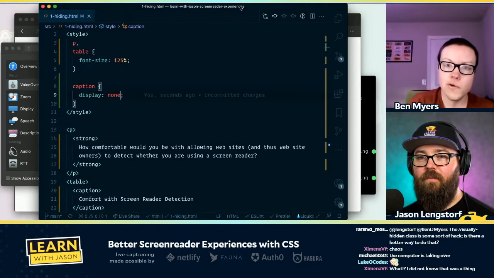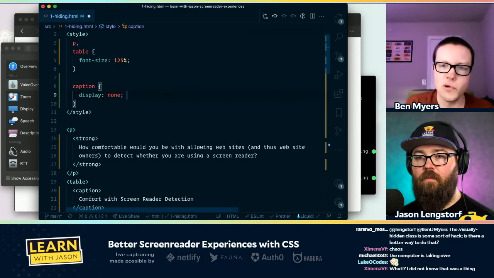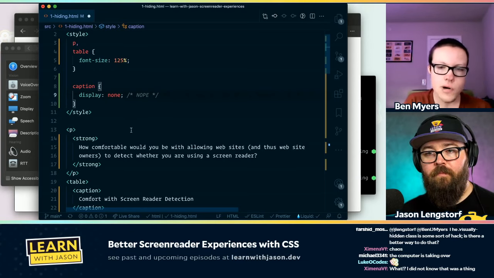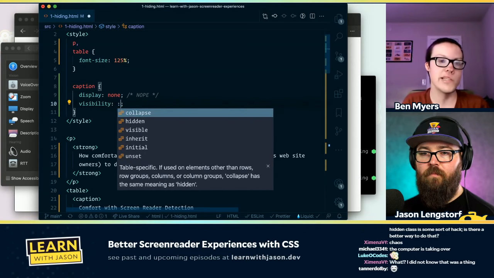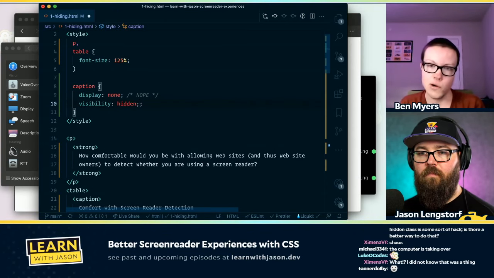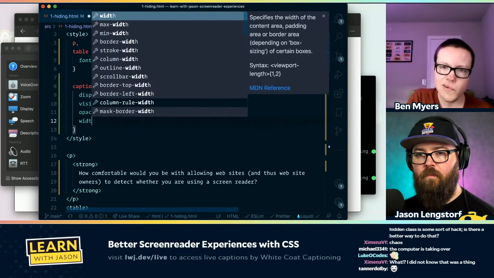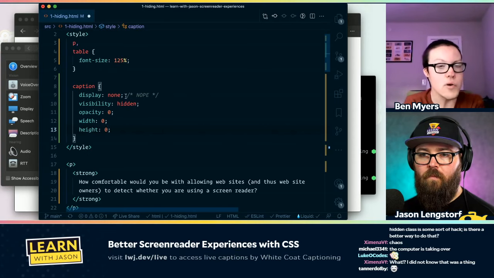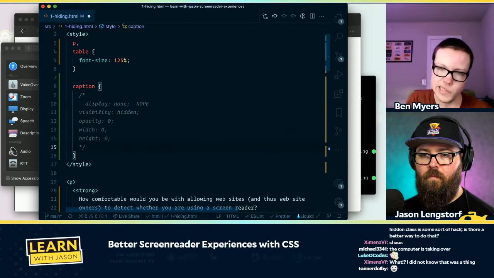So we just saw though how just one CSS rule was able to change the screen reader output. So myth proven, right? And it turns out display none isn't the only property that does this. Visibility hidden will also do that same thing, as does setting opacity to 0 or setting width and height to 0. Basically, all the tricks that you can think of to make content invisible, right? Keep it in the markup, but not show it, right? All of these tricks will completely nuke the caption as far as screen readers are concerned.